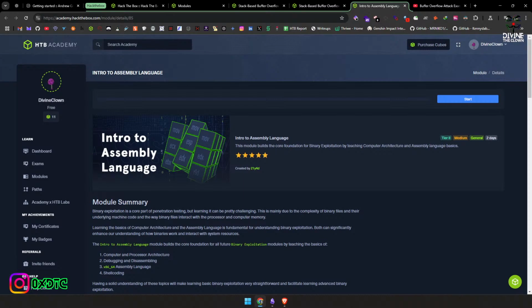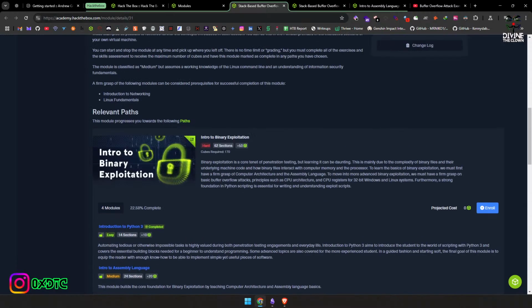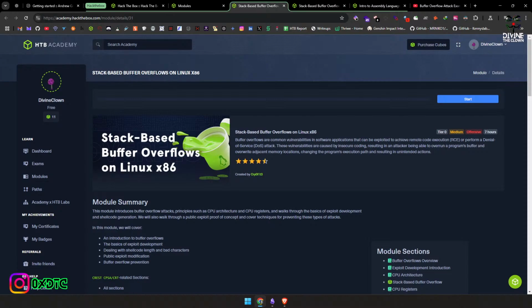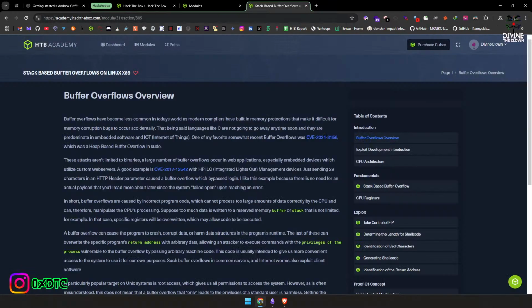So I guess we can keep this part for the members only stuff, which I'll be creating in the future. Till then, let's start with the Linux buffer overflow. This is a tier 0, so we can work on this. I'll work on it behind the scenes. Maybe this can help.